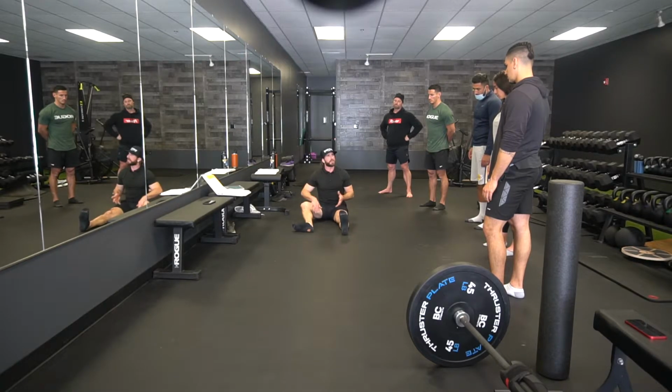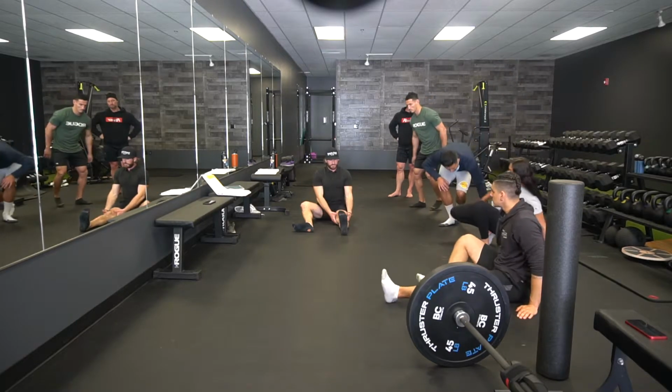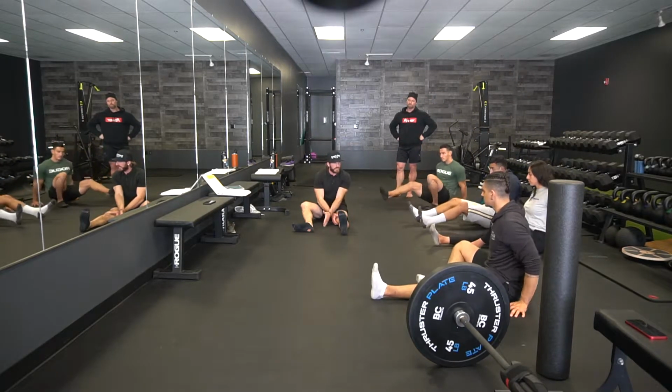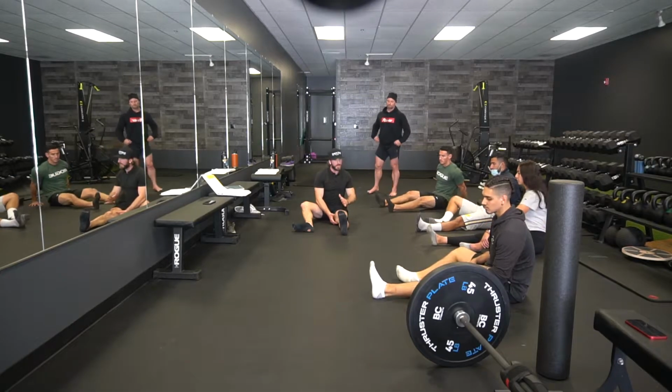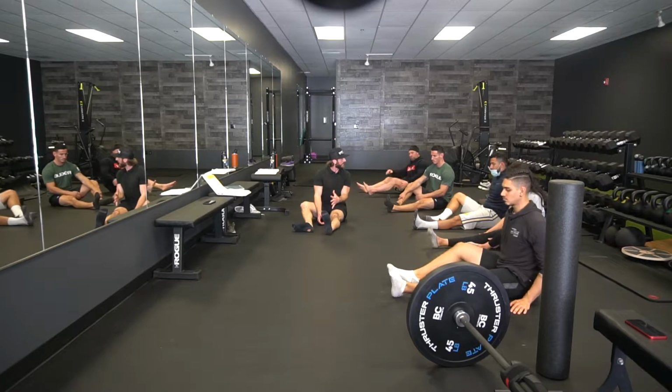So we sit on the ground and we work with one leg at a time. I'm going to open up this leg slightly. This leg's not doing anything. My straight leg, I'm going to bring slightly toward my midline, because the biceps femoris is at an angle. So I'm going to pick it in.